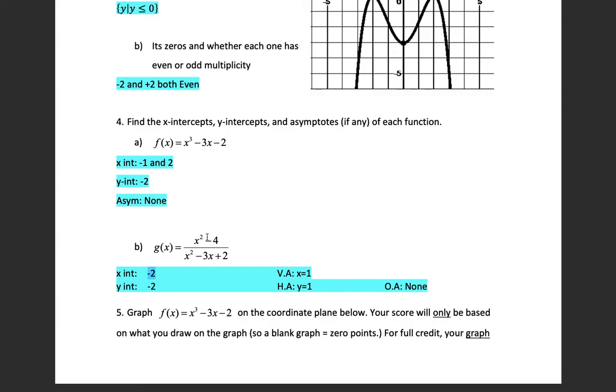And remember, we cancelled out what? X minus 2 we cancelled out. So for that x minus 2, there will be a hole in the graph. Anyway, y-intercept: to get the y-intercept, put 0 here, 0 here, and 0 here. You see the remaining is minus 4 divided by 2. Minus 4 divided by 2 means minus 2.